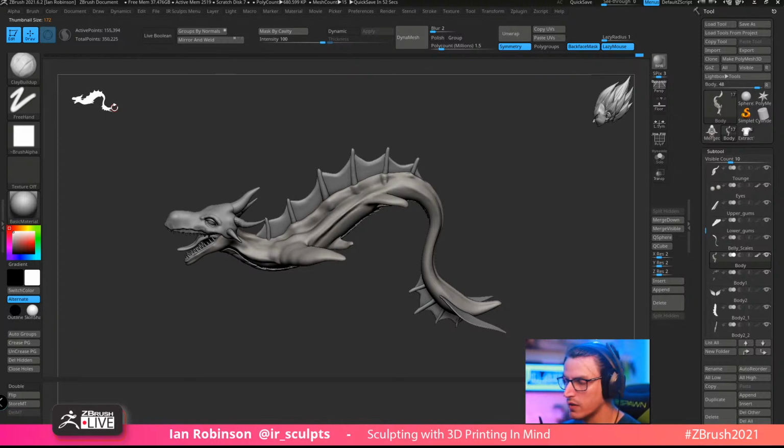The lower the subdivision, the more control you have on getting those lumps out. The higher the subdivision, the harder. So try to find the shapes that you're looking for first, whether it be in Dynamesh, Subdivision, Sculptris Pro, whatever method works for you. Then ZRemesh it to get into subdivisions and smooth it out before you start stepping up, and that should help you stay away from the lumpiness.